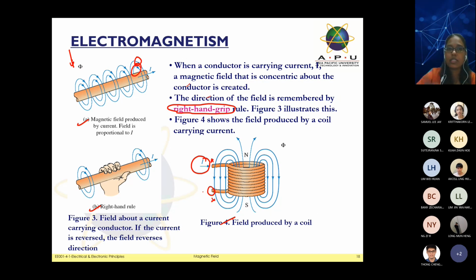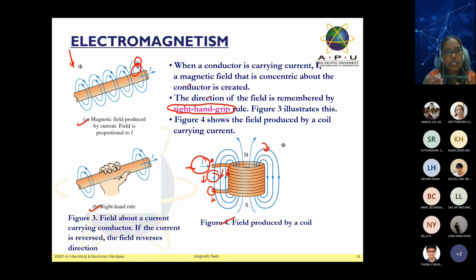Okay, so they come out in terms of the circle. You have the current flow from here. So current flow from here, for example from here, you need to know the way you grip it, the electrical field movements, how it works. So it means you're going to move onwards in this direction. Onwards this direction, you can see. Okay, same goes to this part. So that's the reason we're using the terms of the current.